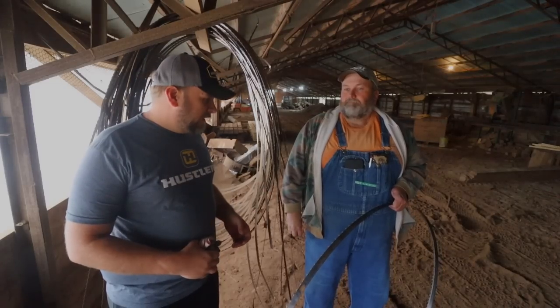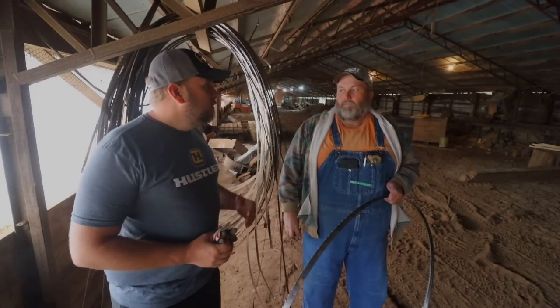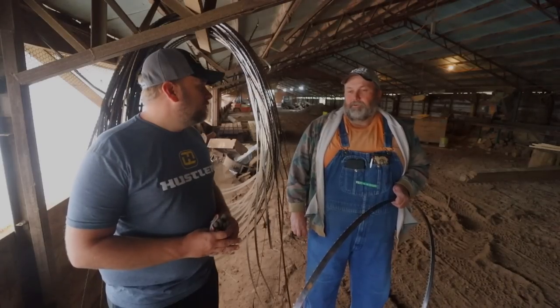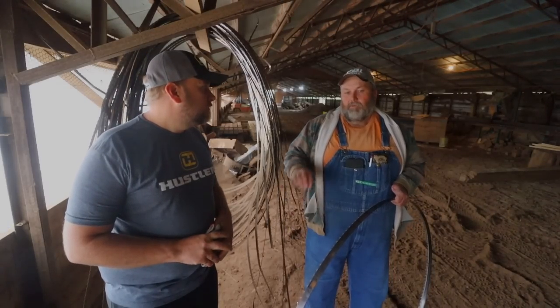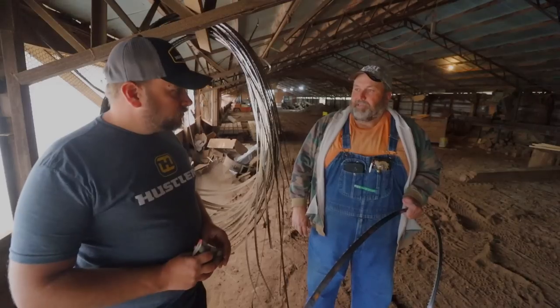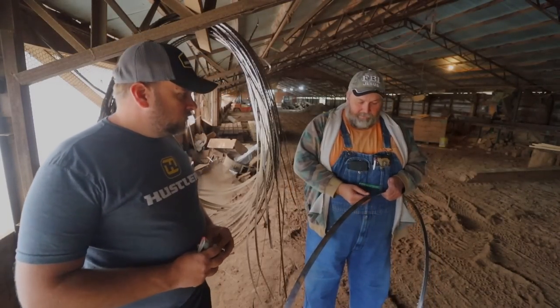My first thought on it is run them until they won't cut anymore, but you will start to see wavy boards is one of the first things you see, right? And you'll see that other thing going on where when you enter the log it raises up a little bit and then it falls off the other end as it exits. But yeah, that one's a little bit dull.